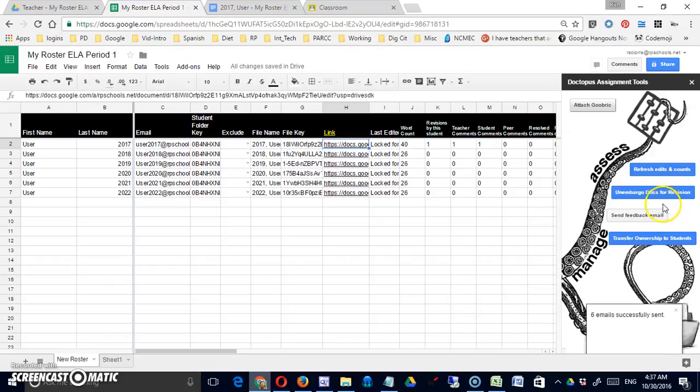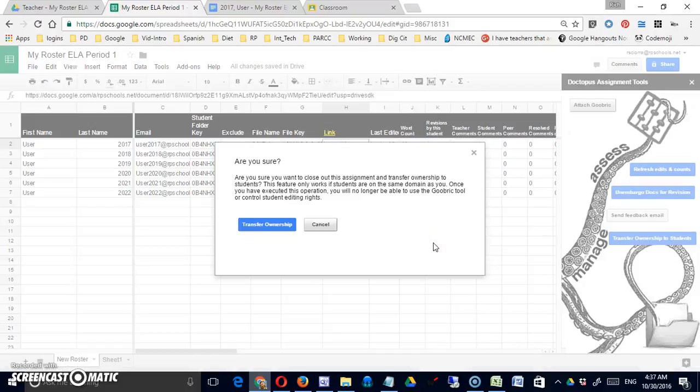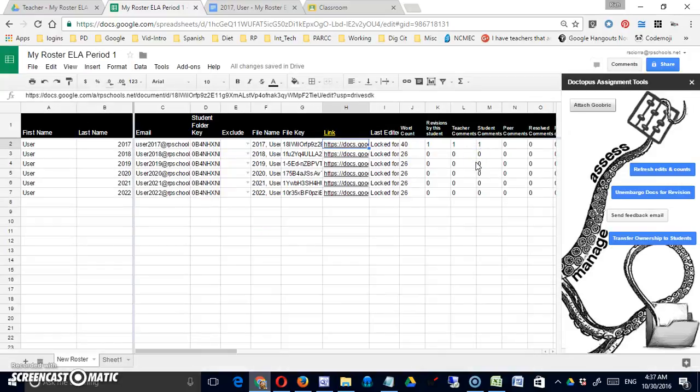Okay, another option you have on this particular screen is to transfer ownership to students. So if I do this, the file will actually be transferred to the students, but I will lose access to it, and if I want access, I'll be dependent on that student sharing it back with me. So this is probably a feature you won't want to use during your class. It's possible at the end of the year, if you want to give them the documents, you simply transfer all the documents over to the students. So that would be a personal choice as to how you wanted to handle that, but probably not an option you're going to use during the semester or during the period where the class is active.